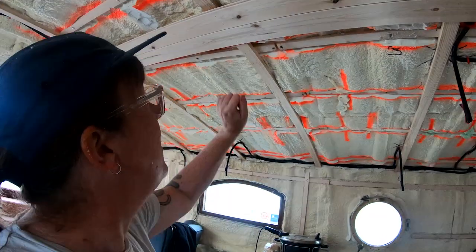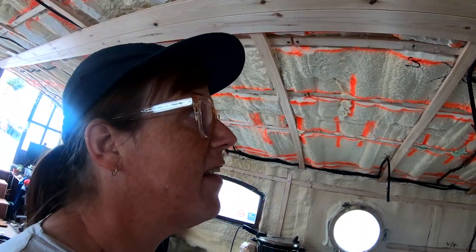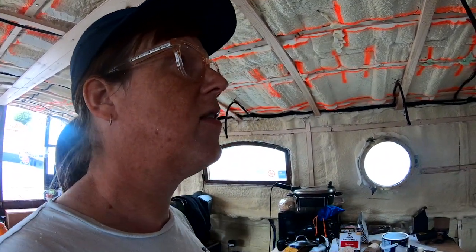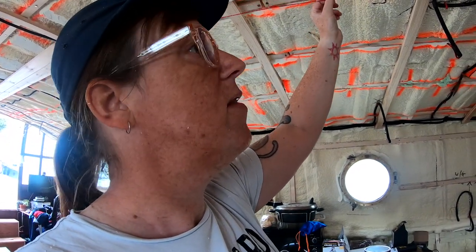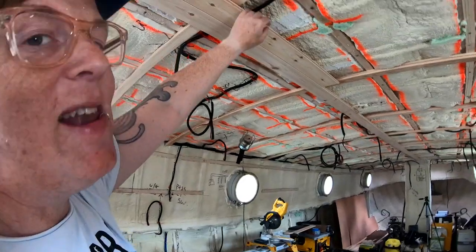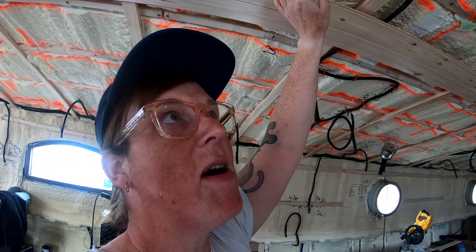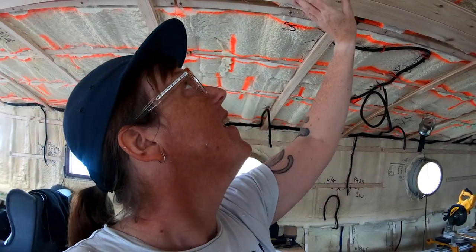So I've got two boards in now, and they look amazing. It looks really nice. My neighbour helped me get the first board in, and that's all in one line down this sort of plumb line, if you like. So look, the nicotine stained marshmallow cave is going slowly and surely.